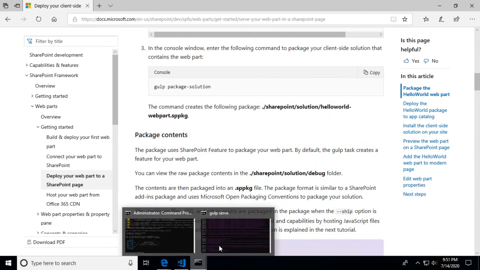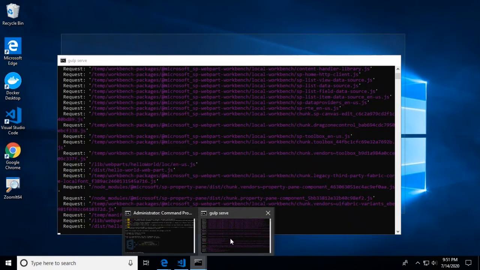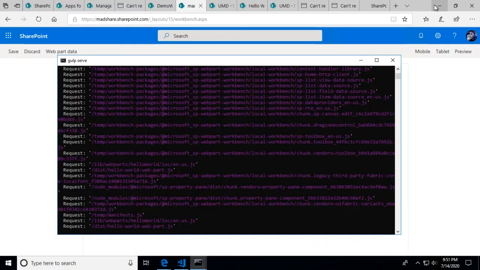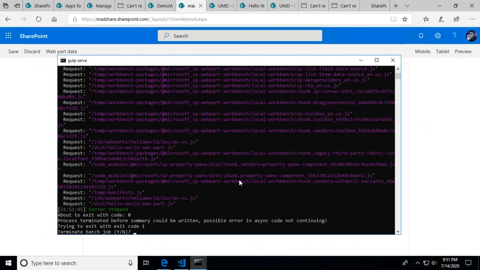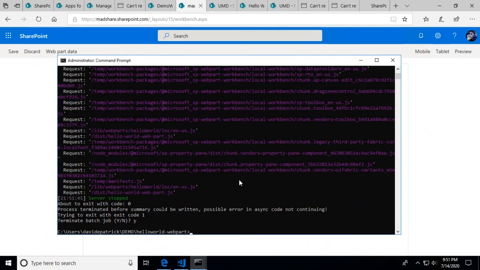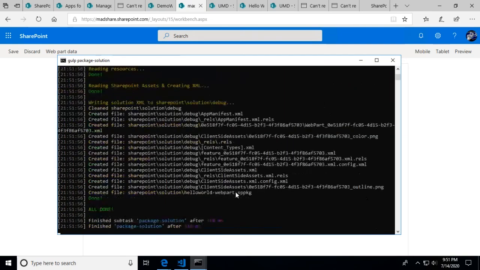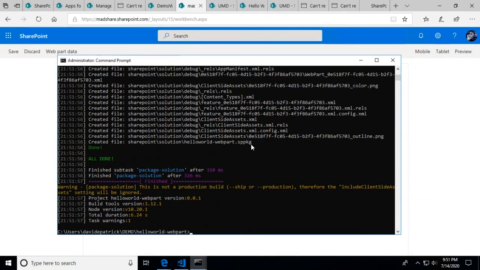So if we go out here to my Gulp Serve, I'm going to stop the Gulp server, Control C, break that, and now I'm going to run that last command to package that up. And what we should see is that it's going to generate, there it is, created, assuming I didn't have any errors, that hello-world-web-part SPPKG file. That's what we need to upload.